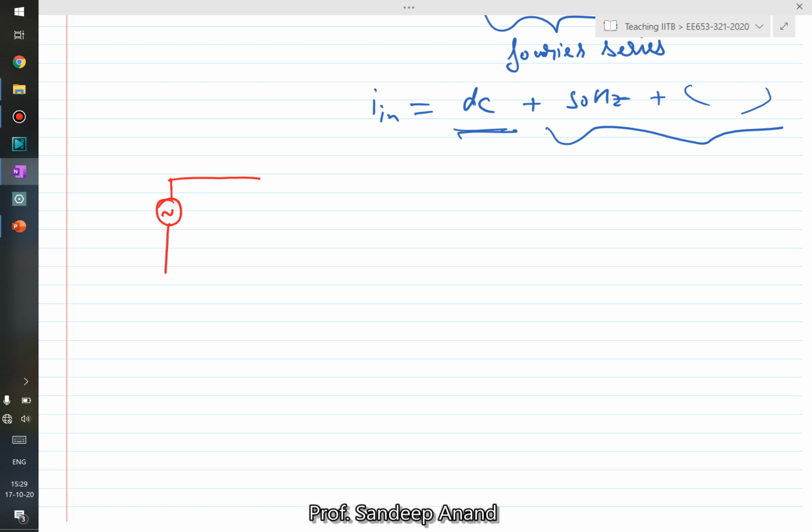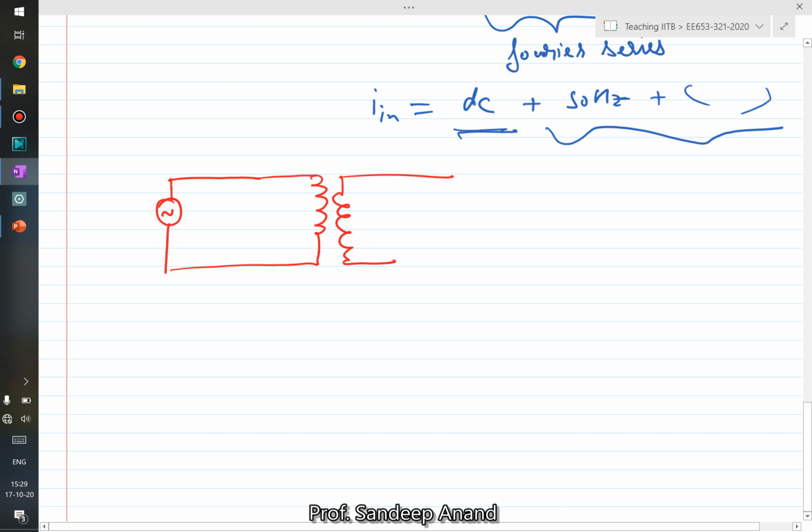Now obviously it is coming through some kind of step down circuit, a distribution transformer. So let me draw that step down circuit here. This is the distribution transformer, right? Let me also draw the magnetizing inductance of this transformer, right? And let's say this line has some series resistance and some inductance. These are the line inductances, or these could be the leakage inductances of the transformer also, right? So this is a transformer.